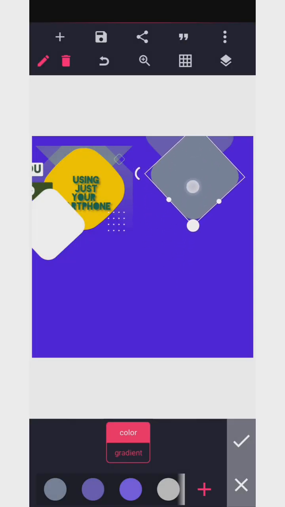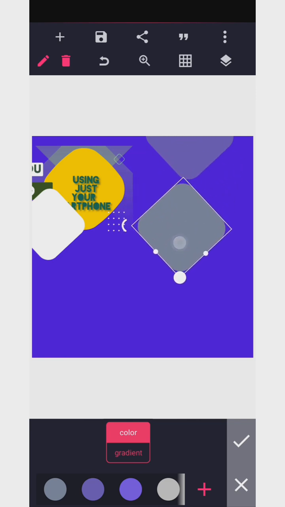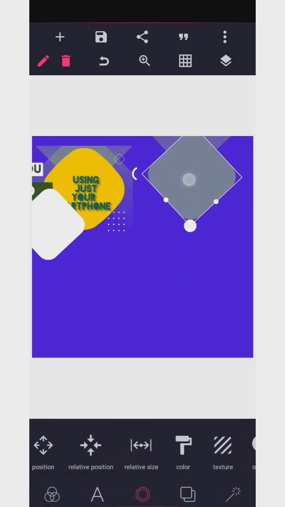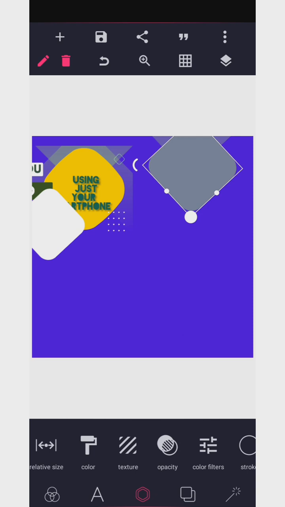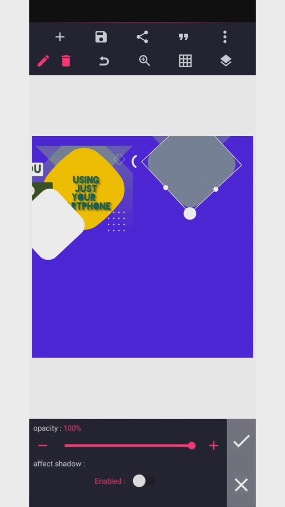Yeah, try as much as possible to put it together in a good way. It really takes time to put it out to a good look. Alright, so next thing we have to go check our opacity on that menu there.